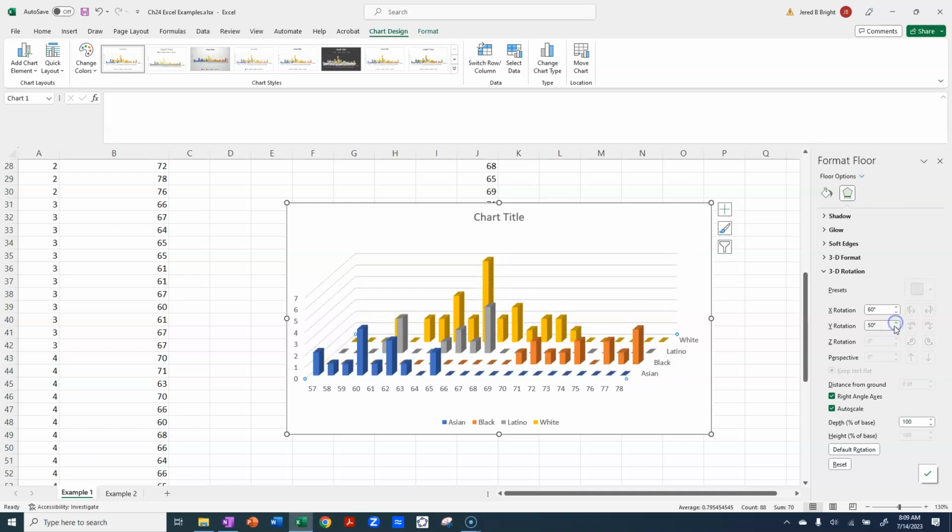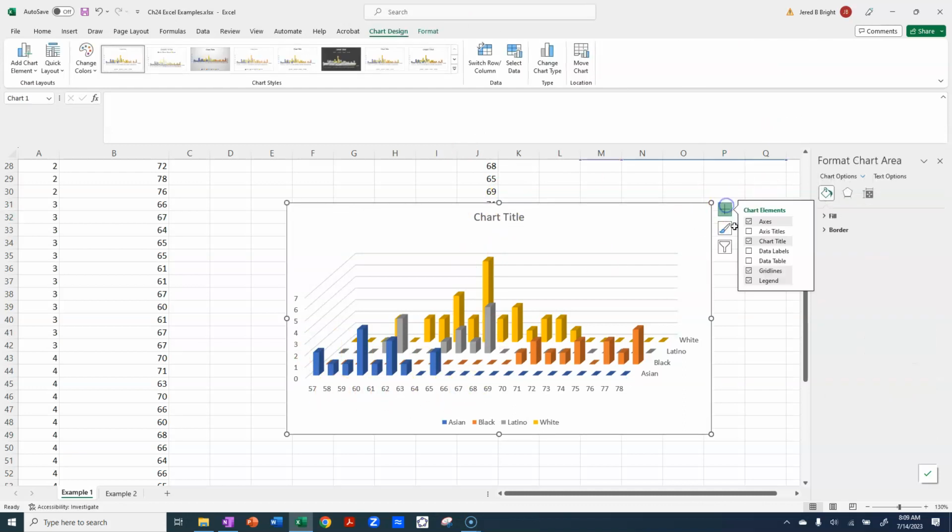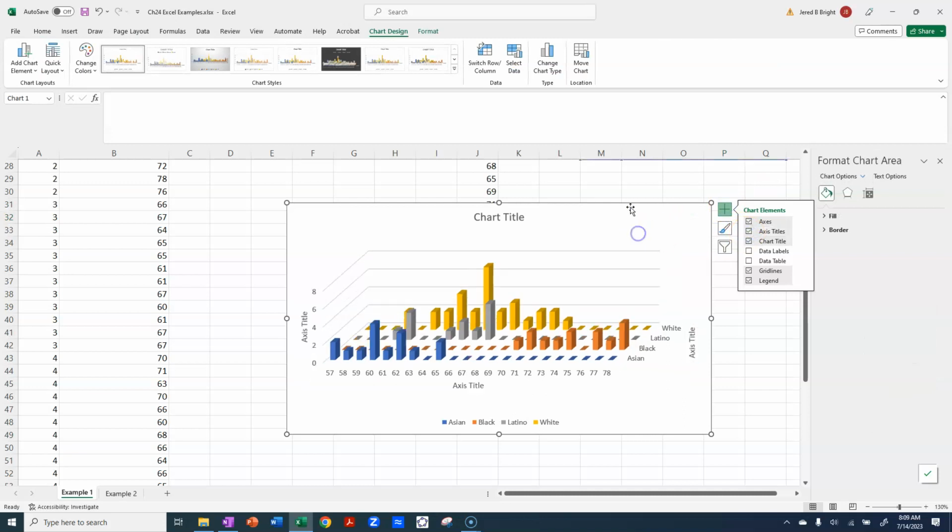Okay, you might have to rotate a little bit more, but this then allows you to get a different perspective of the graph. And of course, we can pretty it up by adding labels to the graph as needed. But for right now, this is going to do everything that we want to do. So we can see the different heights along the horizontal axis, and then the frequency of those heights for each of the different races. And so you can see there's actually some very nice normality going on here, oddly enough.